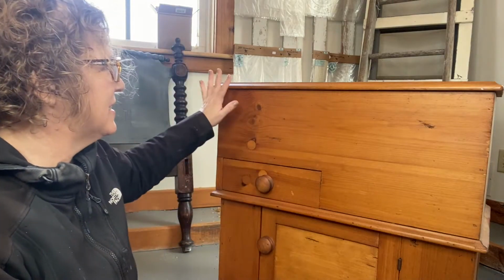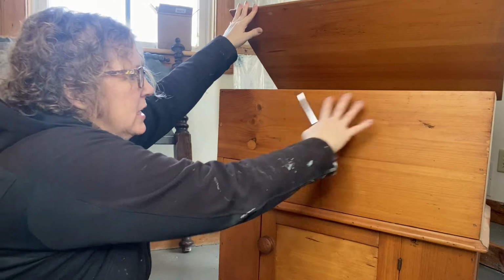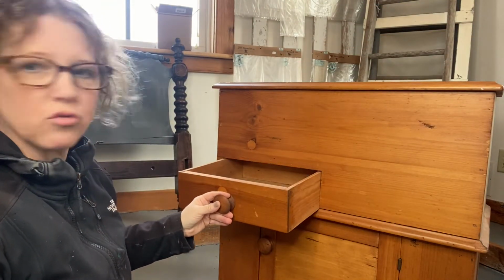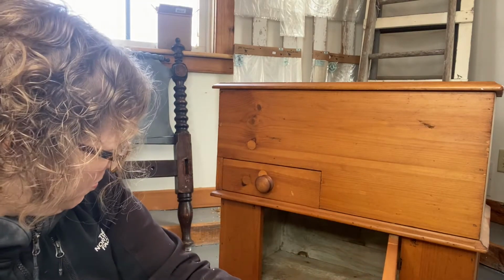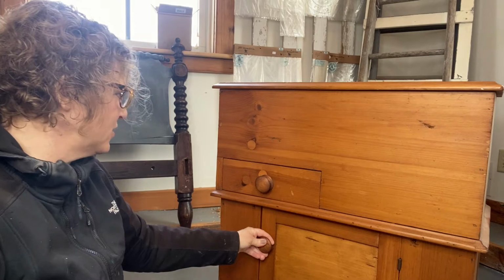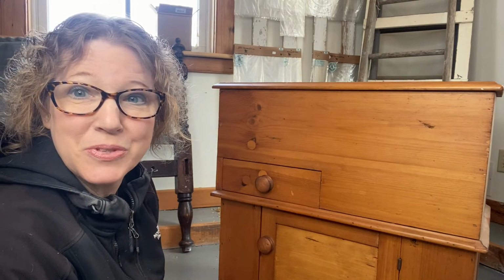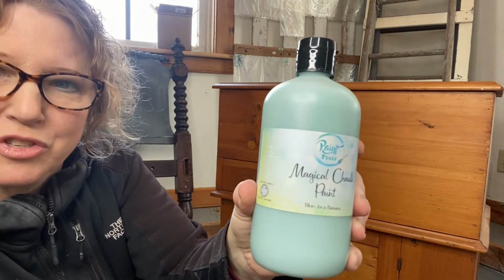I have this piece here, I don't even know what it was used for. The top opens up and it's all the way open on the inside. There's a strange drawer here, and then there's a little cupboard opening on the bottom. And so I am going to give this a little makeover using the Paint Pixie Magical Chalk Paint in Blue Java Banana.